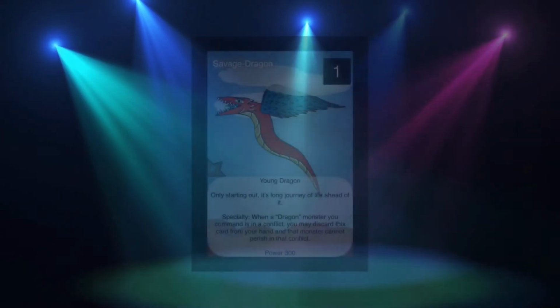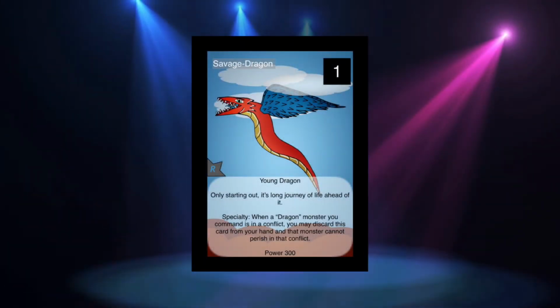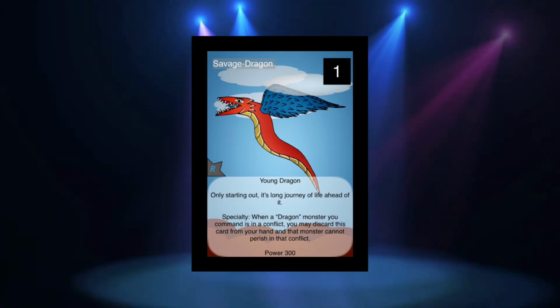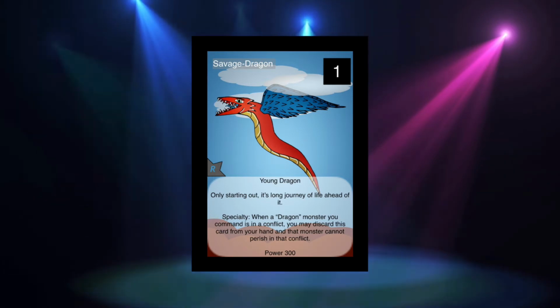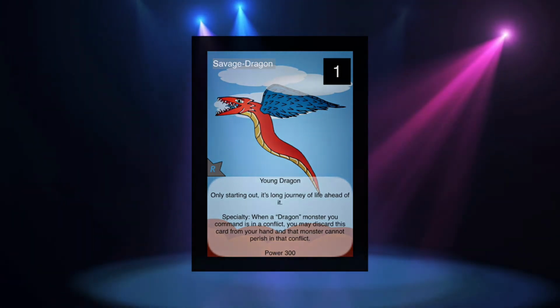It's a class 1 dragon, 300 power, and it can save your dragon monsters when they perish by discarding itself instead and keeping your monsters alive. It's a great card, especially when your synergies are in trouble. You can just use this as almost like a get out of jail free card. One of the greatest defender cards in the game.